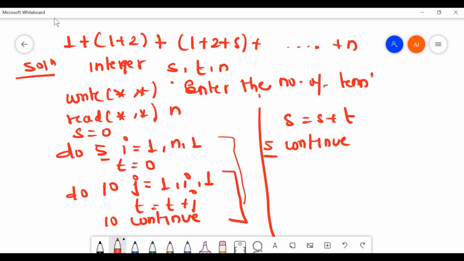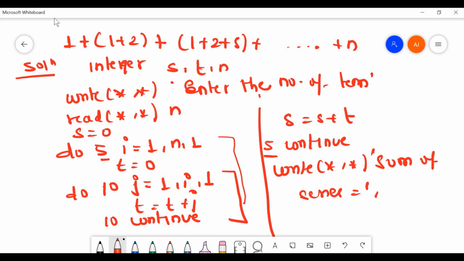Next I will print the series. Write star star, sum of series equals, comma s, and we will end this. So we have found the sum of the series till nth term. Here you can see that we read the number of terms in n, s equals 0.